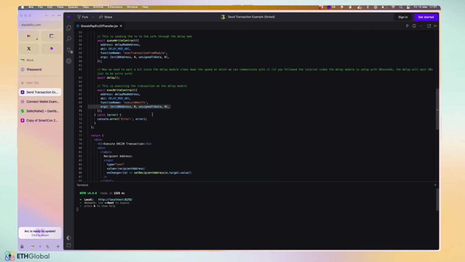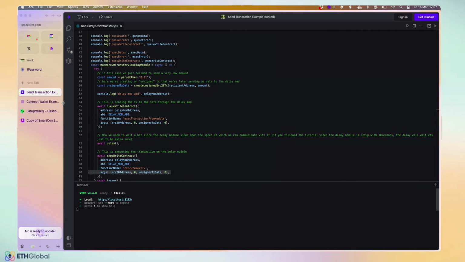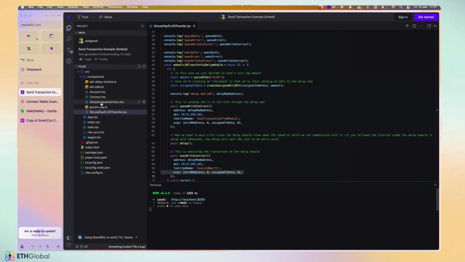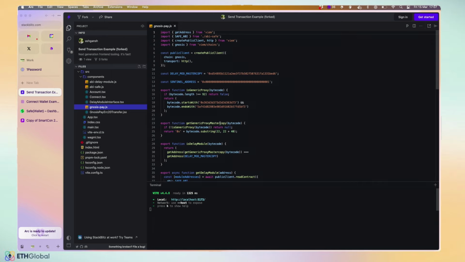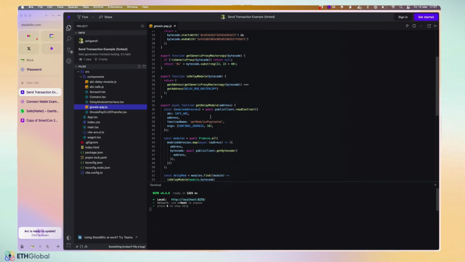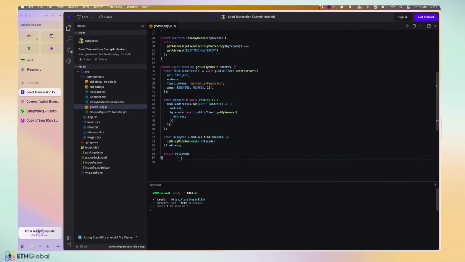And you can find this here in the code. So in this code, there is a function called getDelayModule that takes in the address of the safe. And you can just copy paste this in your code and also retrieve the delay module address.